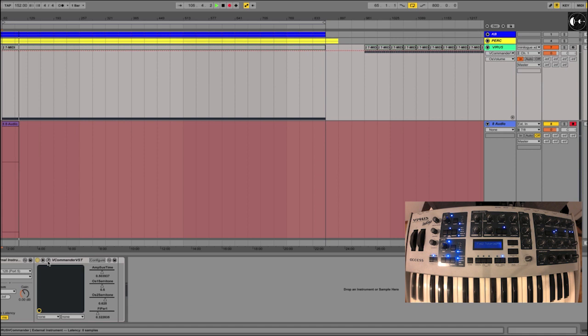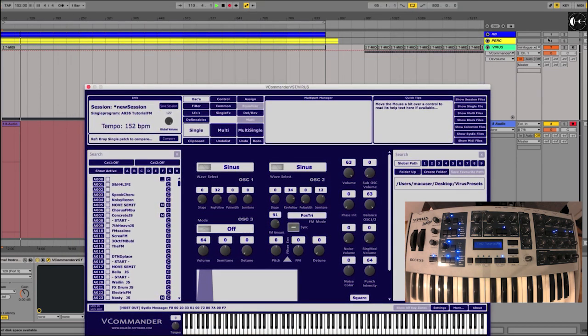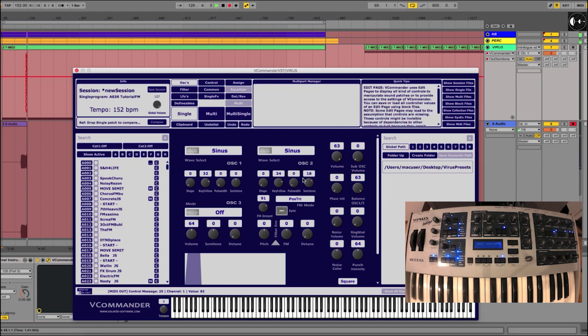You just control the synth and its parameters via MIDI, and record through the analog outs as you would with any other synth. So this is the VCommander editor, and I've made a little FM patch, a playful little thing with a bit of sample and hold modulation going into different places. Have a listen. Any parameter I edit in the software is mirrored on the hardware, and any knob I move on the hardware is mirrored on the software, which is cool.